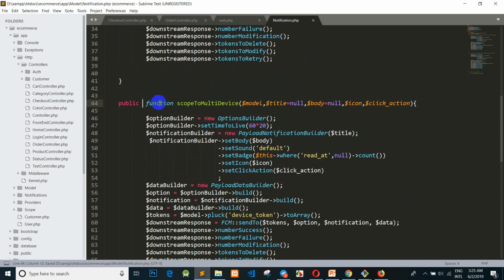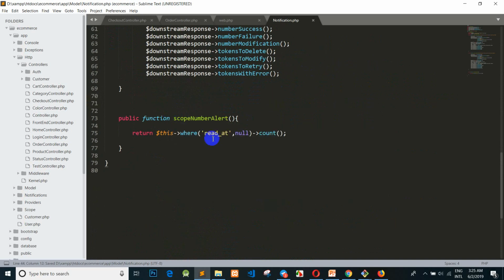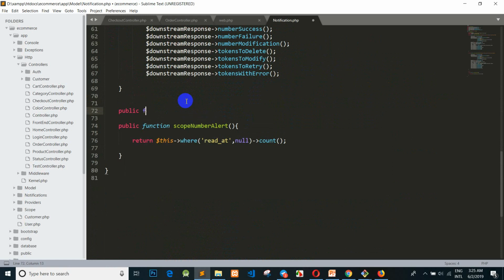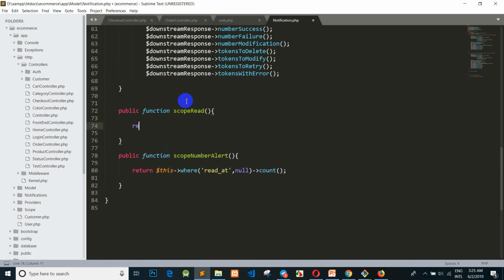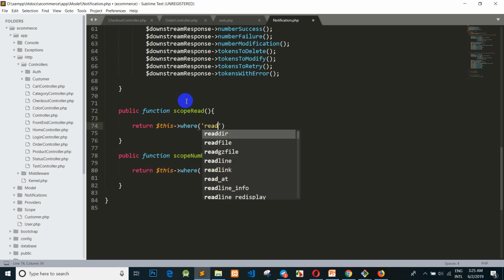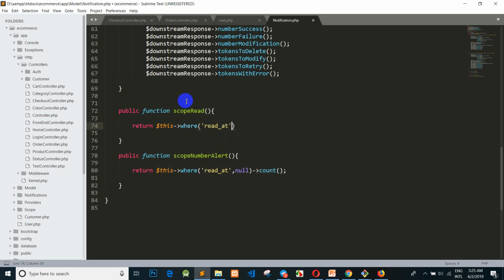I refresh, and we create a function scope read. Okay, this dot where read ads.